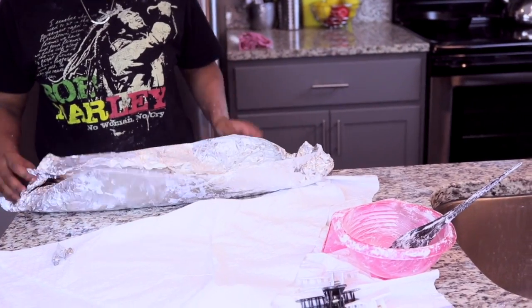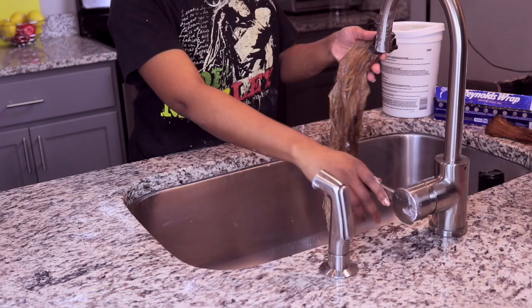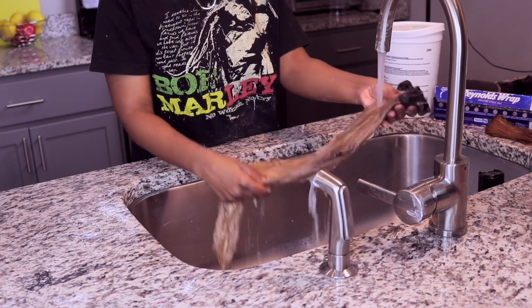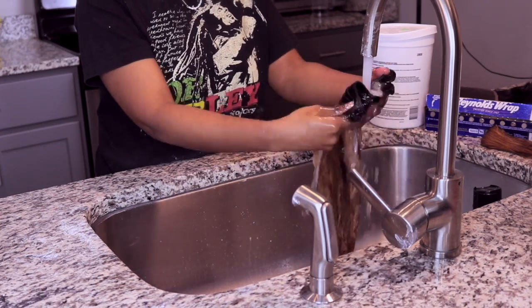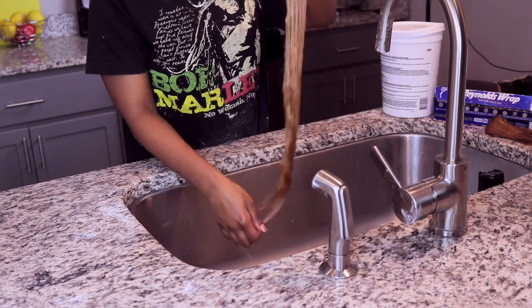Okay, so as soon as your hair is done processing, and I mean the second that you see it steaming or getting too hot or your timer goes off, check that hair. As soon as you think it's done processing, rinse it immediately with water. Water stops the chemicals, mainly the bleach and the developer, from processing the hair and lightening it.